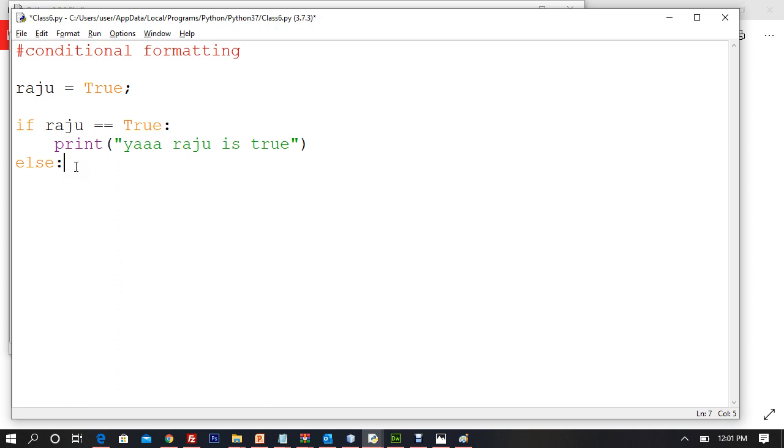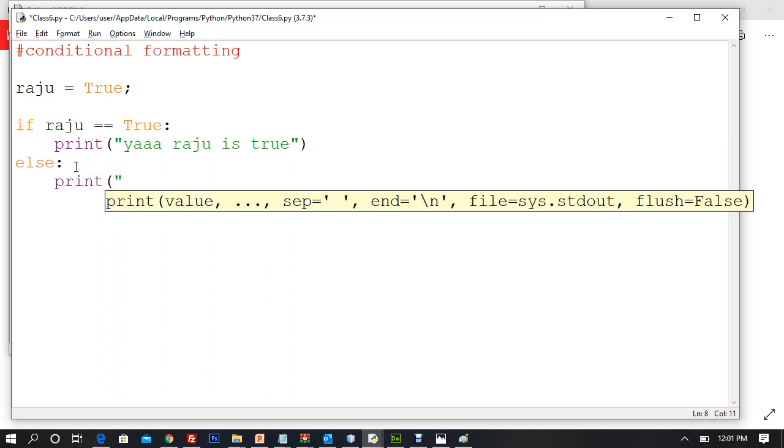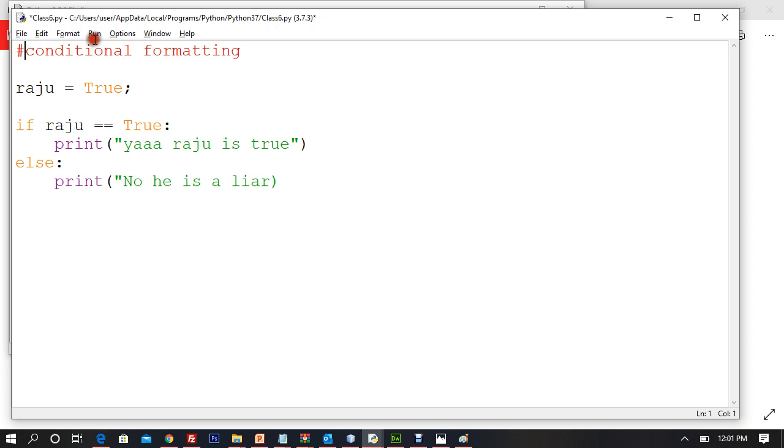Now you hit enter. You can see you are automatically indented. When you hit the enter key, you automatically go inside the body of else. I will say print, no, he is a liar. Okay, and let's run this.